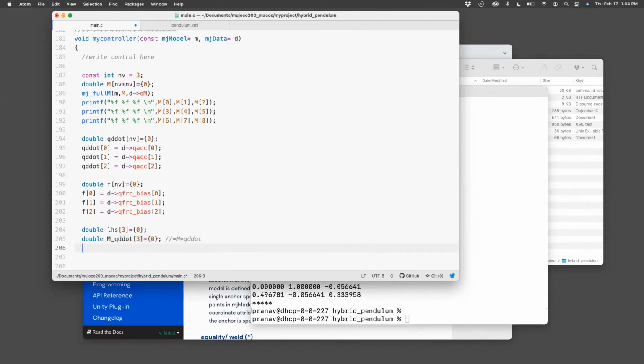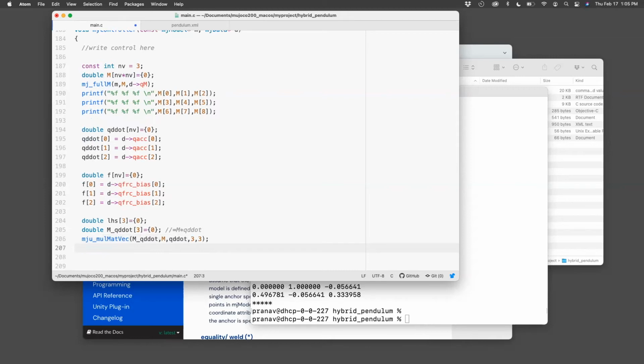And I'm going to use a function within MuJoCo. It's called mju_mulMatVec. I first pass in what variable I would like the results to be saved in. So that's MQ dot. My matrix goes next. It's M. My vector goes next. This vector is Q dot. And then I need to give the dimensions of the matrix M. So it's 3, 3. So this will multiply M with Q double dot, give me the result over here.